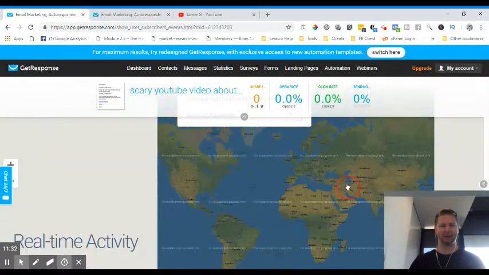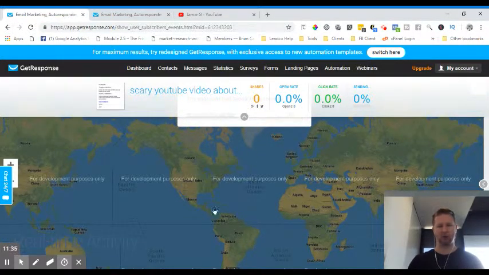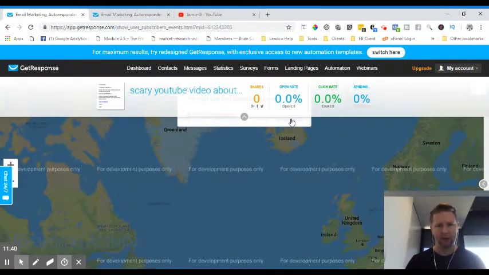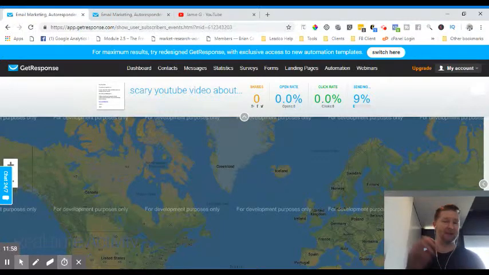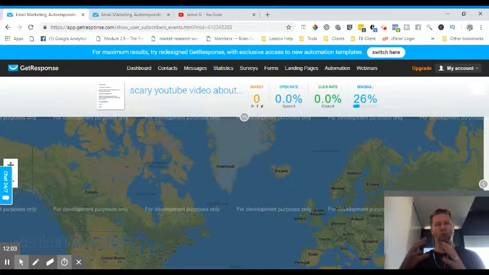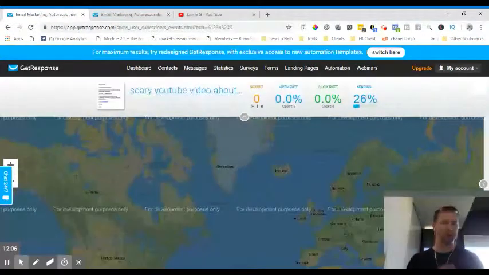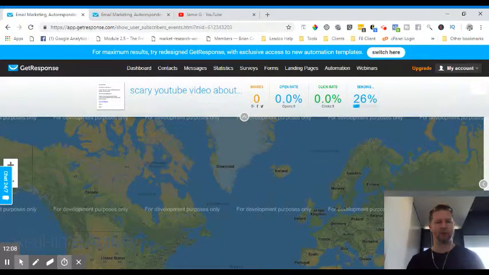Basically what this little feature does is it'll show you where people are opening. It's really funky. I absolutely love it. It looks like it's not loading properly, a bit of an error there, but normally what you'll see is 9% sending, et cetera. Once that hits 100, hopefully you'll start seeing the spike up. Because I sent it on Perfect Timing, it's not going to send the entire thing all at once. It's going to drip feed it depending on where people are based in the world, and this is going to continue for the next 23, 24 hours or so.